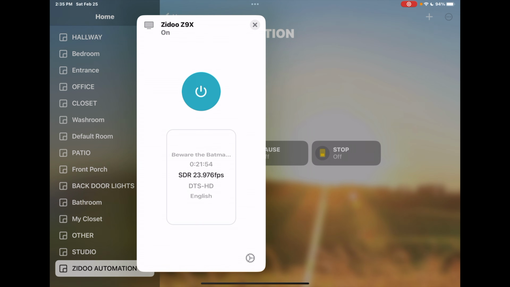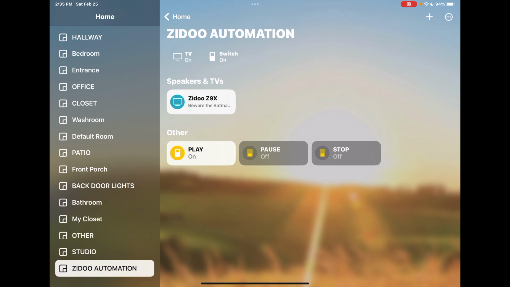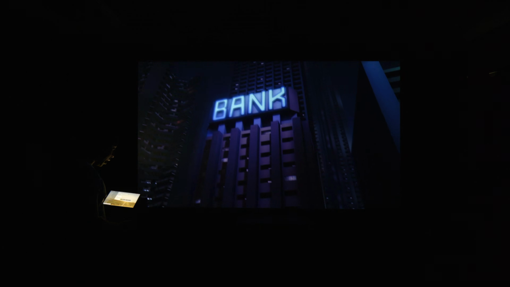It's SDR at 23.976 frames per second, DTS HD English. And if I back out of this again, now it says Beware the Batman. So I'm going to stop this, and then I'm going to turn on my light so you can see me.